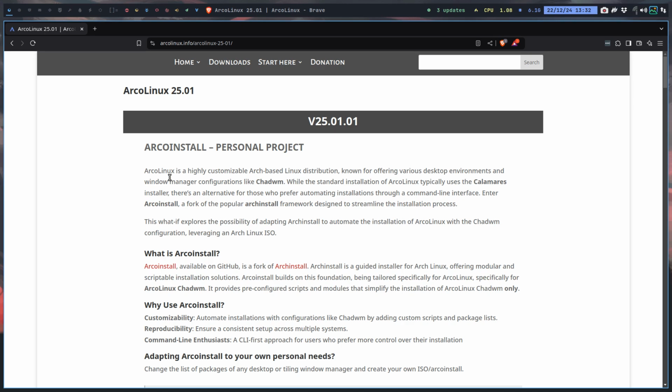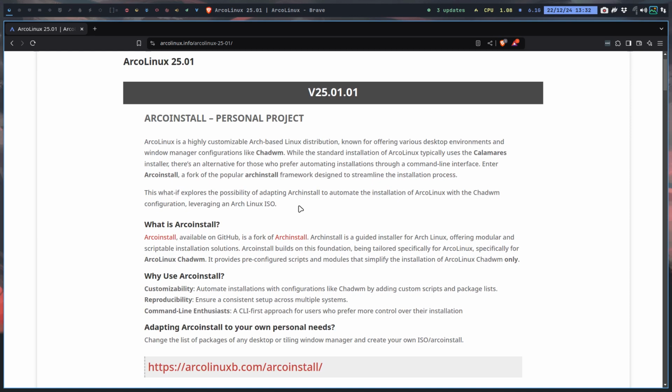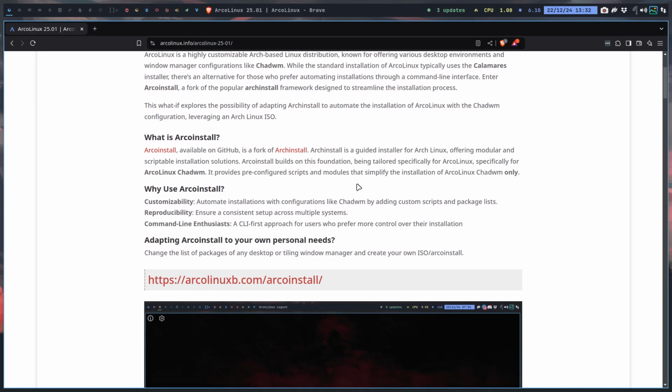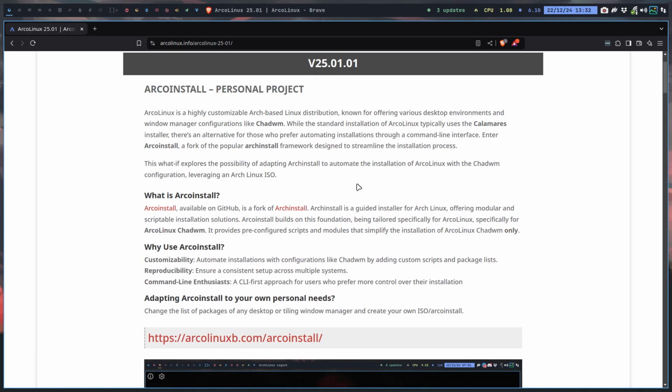What is new? Well, Arcoinstall is just a few weeks old, if that. I don't think it's even 2 weeks old, right? And everything started with a what if. ArcoLinux gives us an ISO. On this ISO, there's an application called Arcoinstall. We forked it and we've changed it to our liking. We've added the pacman repos from ArcoLinux, and we added packages. Not only packages, but more desktops as well.